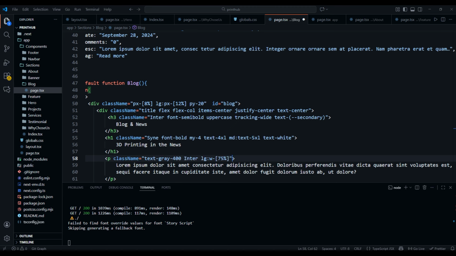For the paragraph, we have to use this class for text-center, right? For large screen size, we specify width 75% and text gray.